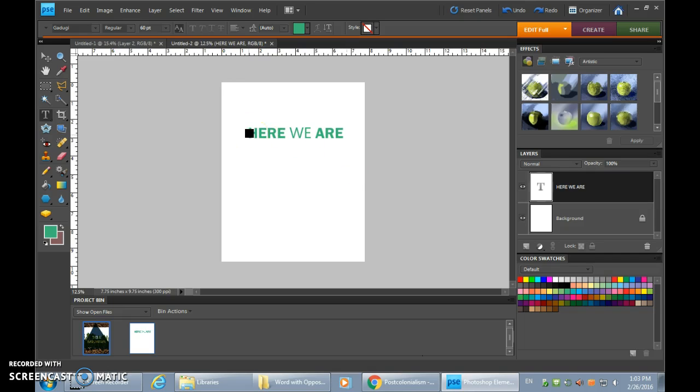The text tool in Photoshop Elements 8, which we're using, is not as powerful as in some of the other versions of Photoshop that are more professional, complete, such as you don't get to do leading, you don't get to change the distance between paragraph lines, you don't get to do letter spacing or other things like that. So you're a little limited, but functionally you can do as much as you need to.